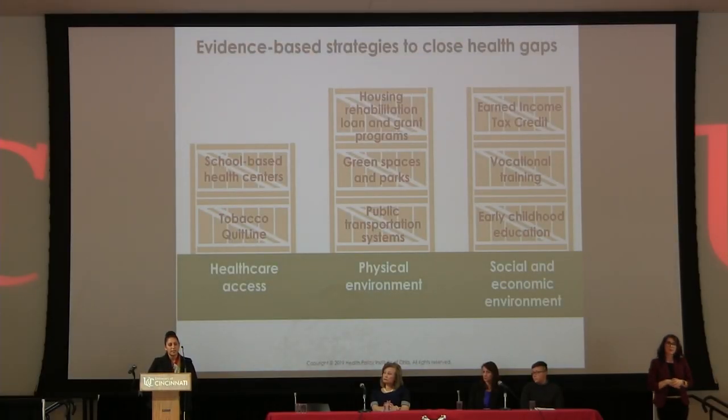We looked to these sources to identify a key set of strategies that, if implemented, could potentially reduce gaps in outcomes. And you'll see some of those strategies listed on these crates here. And these crates are symbolic because we know that in order for us to close gaps in outcomes across different population groups, we need to provide more targeted and tailored supports to these groups of Ohioans. So some of the strategies that you see here are school-based health centers, and I know Cincinnati has implemented a number of school-based health centers and is really strong in this evidence-based strategy. And another one is access to green spaces and parks, ensuring that those parks and green spaces, when available, are accessible to communities of color, low-income communities, and people with disabilities, and having good public transportation systems.